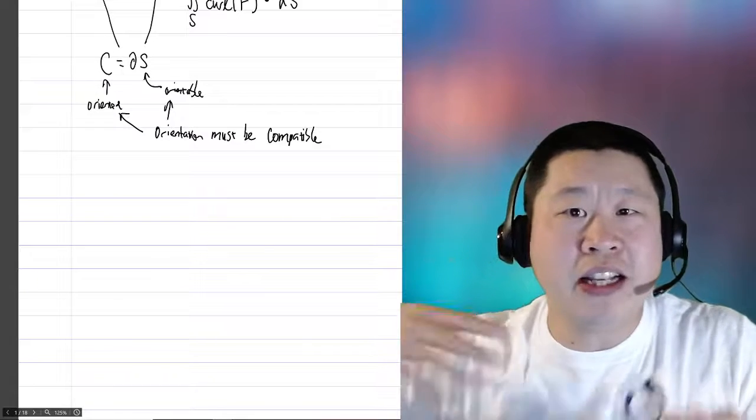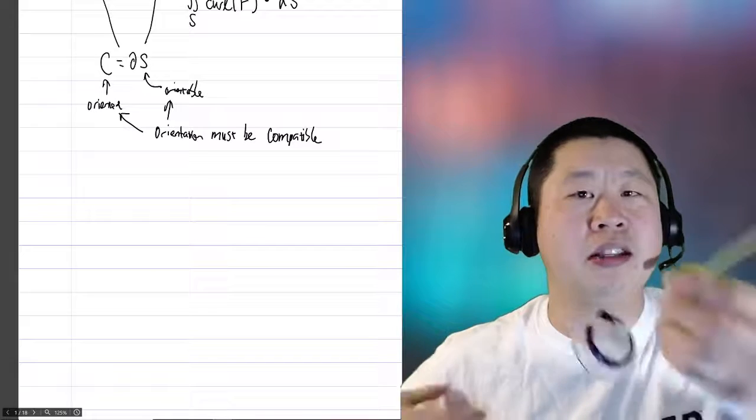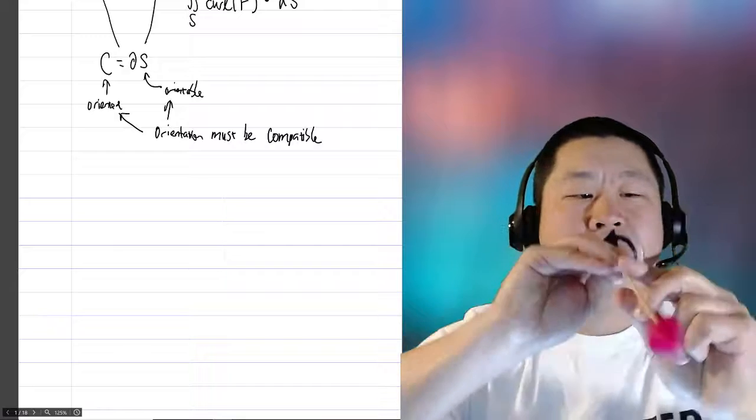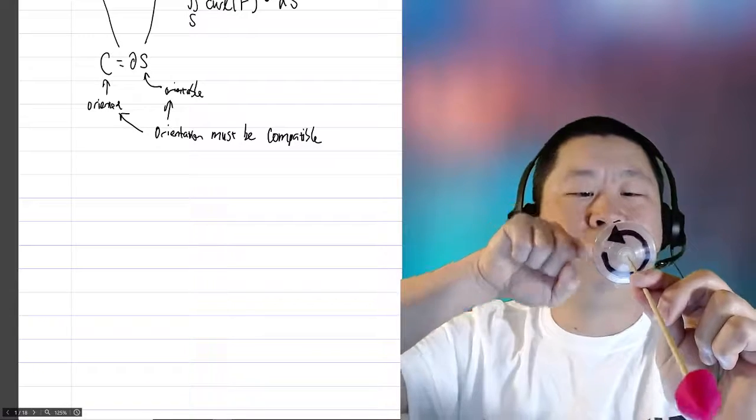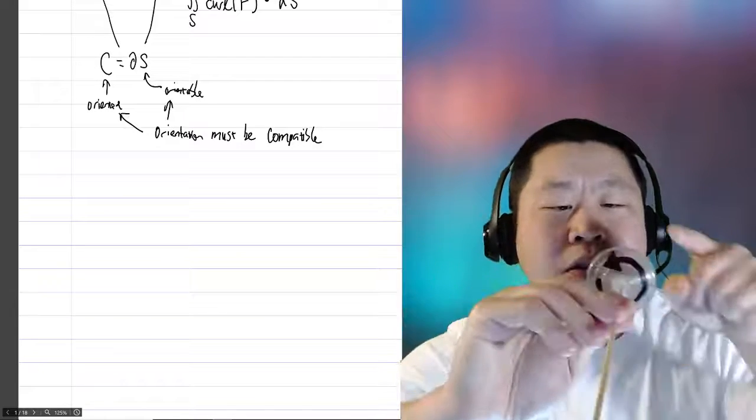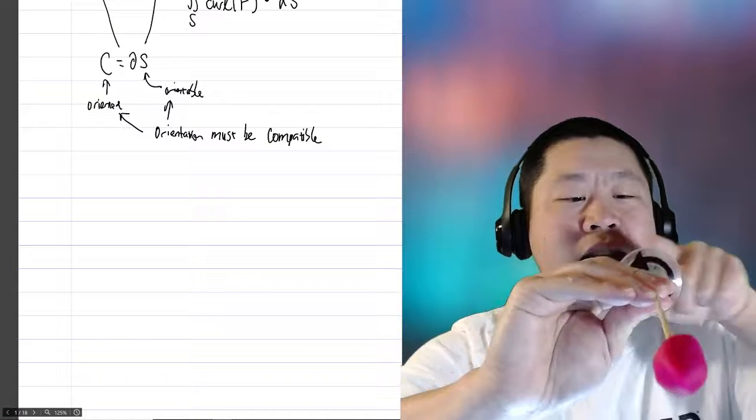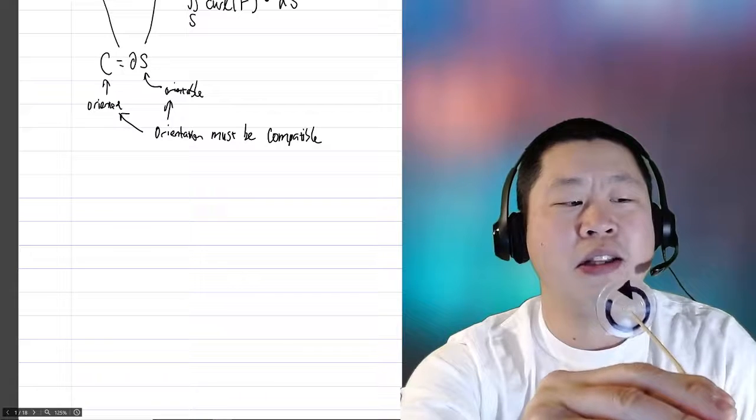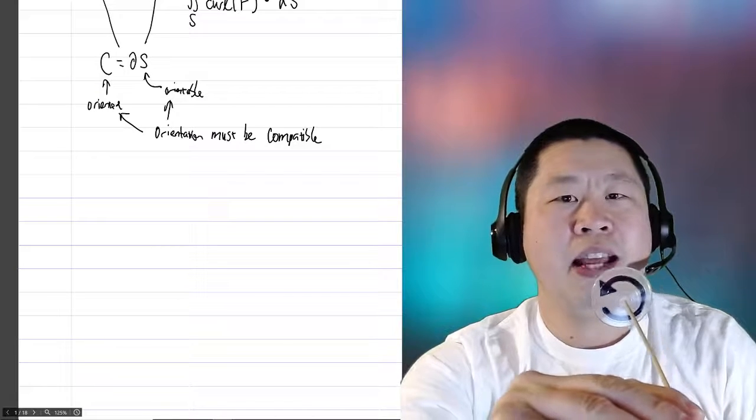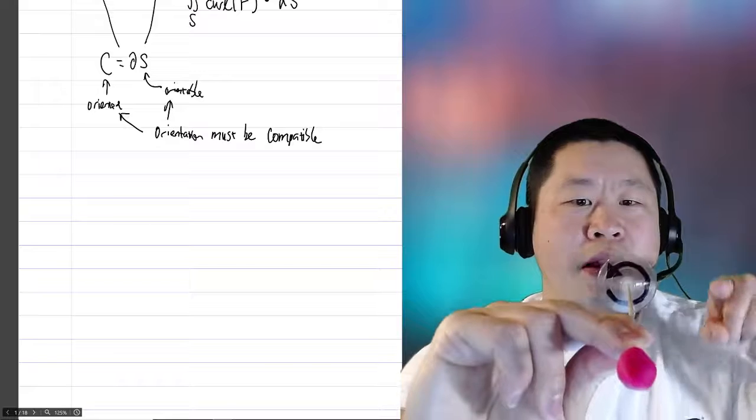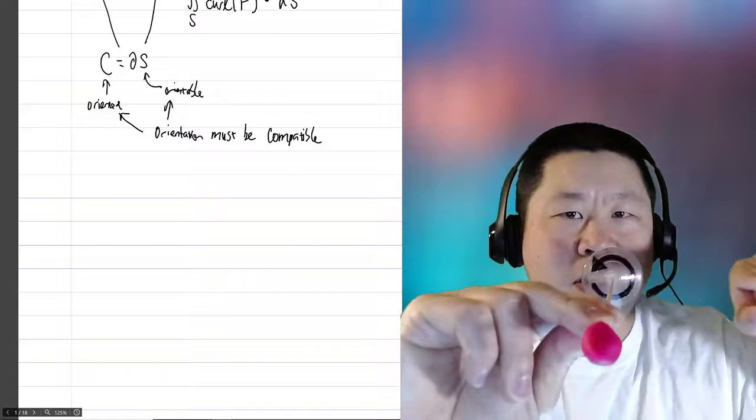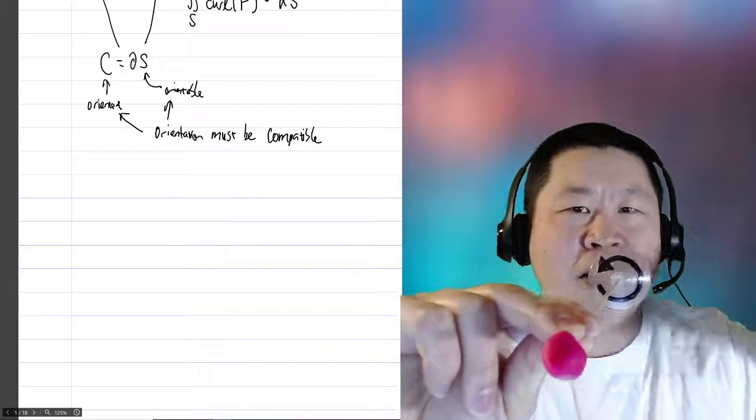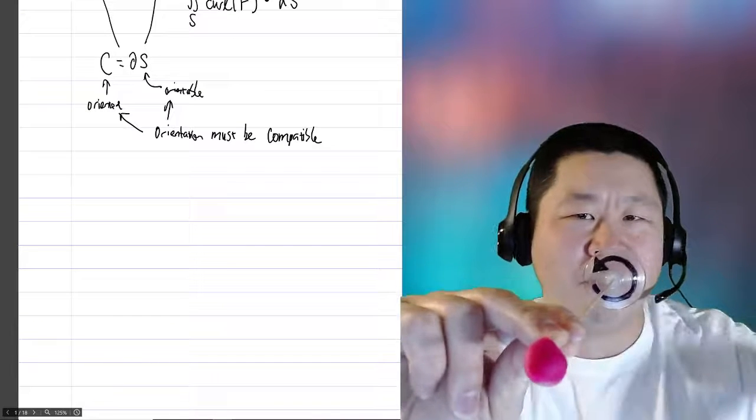So again, there's an inside orientation and an outside orientation. And so take this arrow, if the arrow is pointing at you, then the orientation for the curve, for the boundary, which is a curve, you'll notice that this arrow down here, you can see now that that arrow, so when the orientation of the surface is pointing towards you, then the arrow that you see here is traveling counterclockwise, and that will be the orientation of the curve, the boundary.